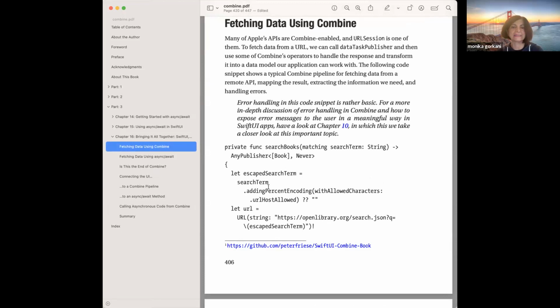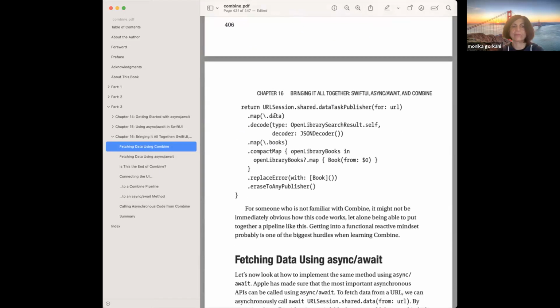You pass in a search term, and, as we had seen before, it's using the URLSession's data task publisher, gets the data, then decodes it into this type of structure, the open library search result, and that gets mapped into just getting this list of books.